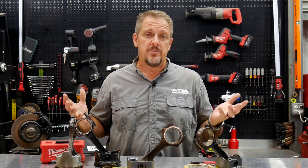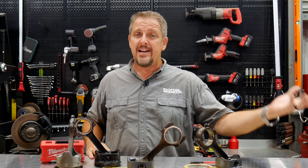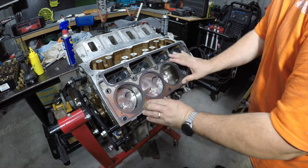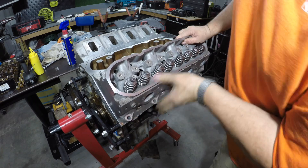Here's a little tech tip for engine builders or somebody venturing out to build their first engine. The LS is kind of following in the footsteps of the old mouse motor or the old Chevy small blocks — used in just about everything since 1997 or '98. There's tons of these LS motors from a 4.8 liter all the way up to a 6.2 liter, and we're even starting to see the 6.6s in later generation motors. These things are everywhere. They're easy picks to use as power plants in just about anything, and more and more people are choosing to build these LS engines because they're easy, they're cheap, and they build a lot of power.